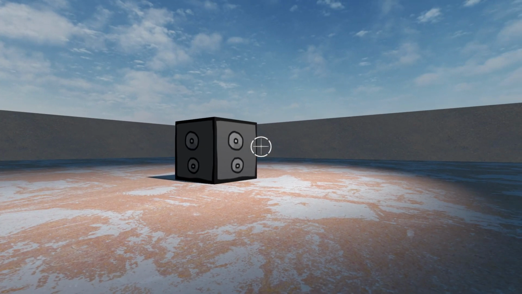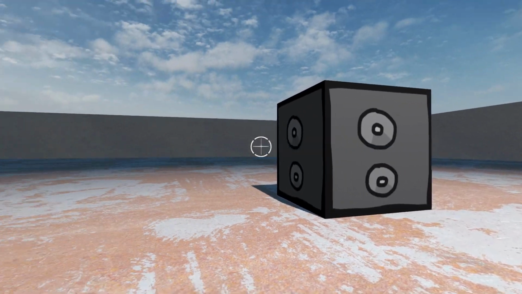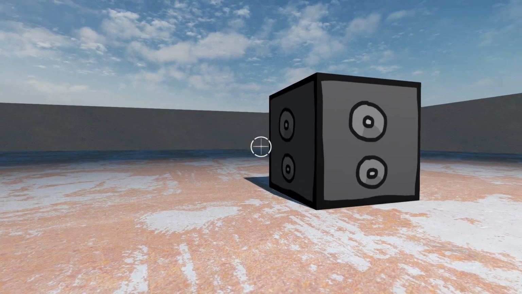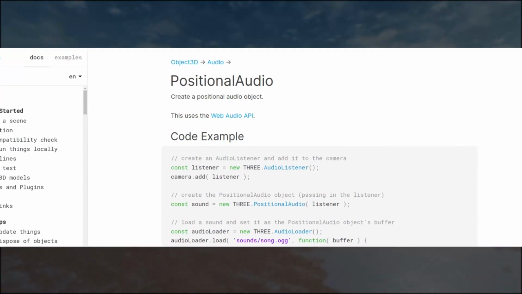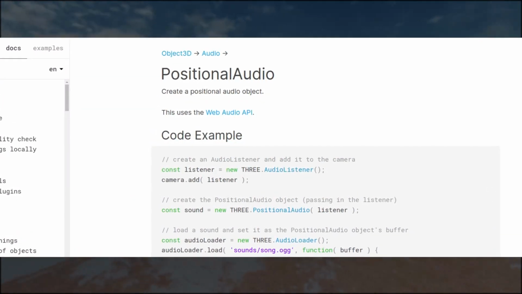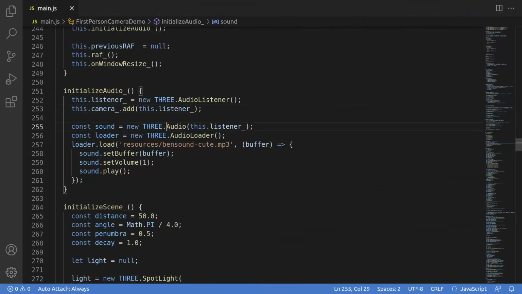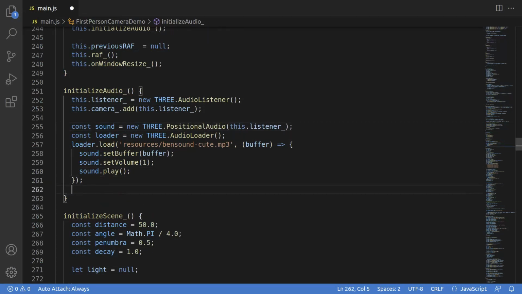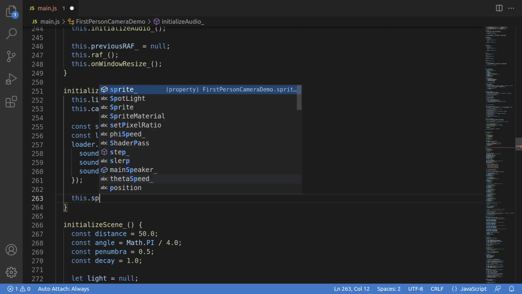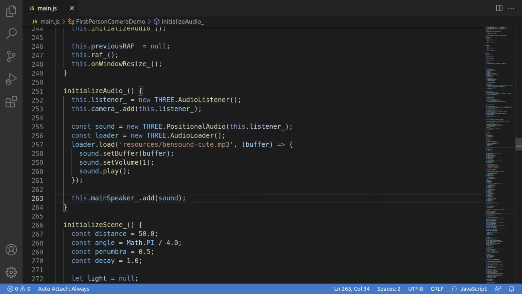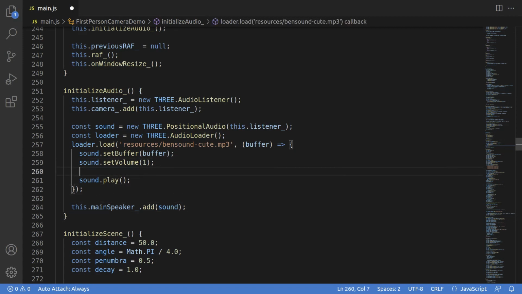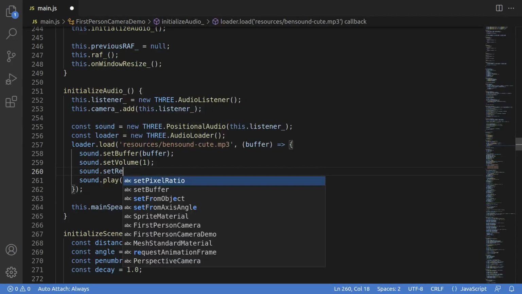If you wanted to, say, have an actual set of speakers in the world blasting music, we can do that easily. This is where you use the Positional Audio API. This is nearly identical to the audio object you created earlier, but instead, you create this PositionalAudio object. And there's a couple extra details. These need to be anchored to actual objects with positions in the world. So, add it as a child to a mesh or something in the world. Secondly, there's some extra parameters to play with.